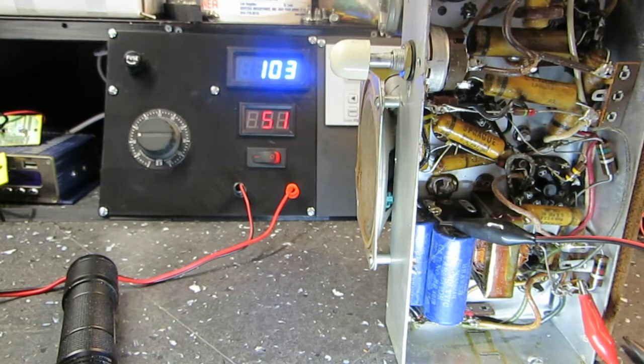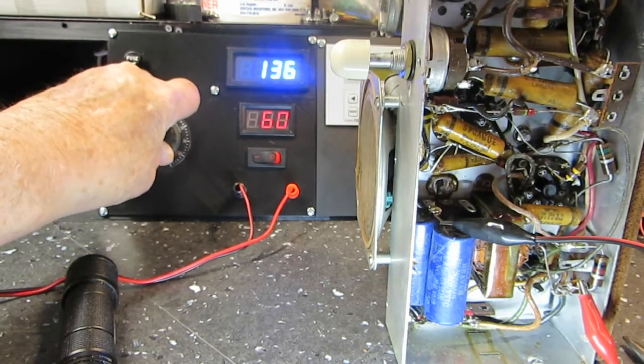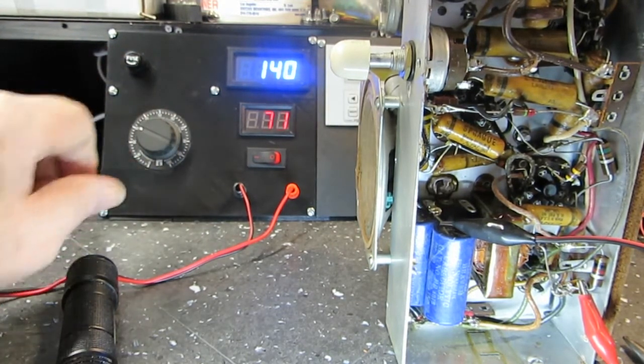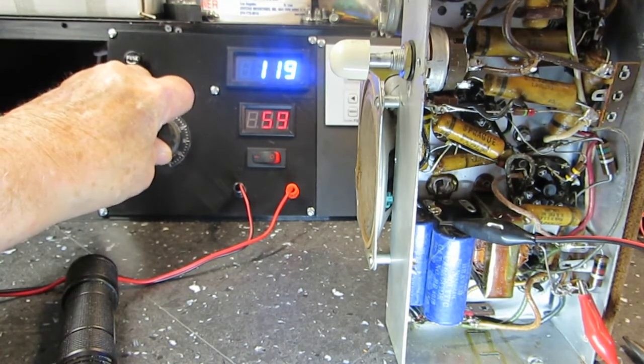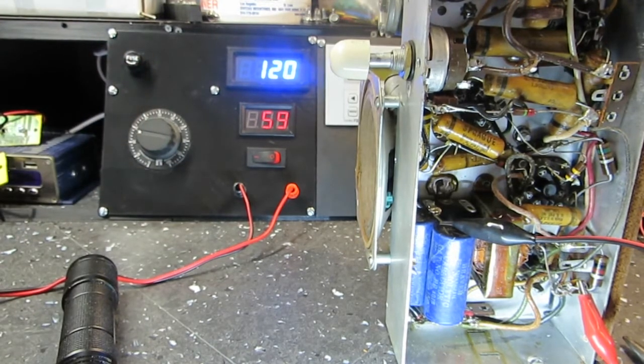Again, that's just about the right level. I can go up higher. It's going to put in more, you know. But we don't want 140 volts in there, obviously. 120, that'd be about right. So you can see 59, 60 milliamps being drawn. Now, that's not going through that other resistor either, obviously. So that's exactly what we wanted. And again, it's a little higher than what we got when we were going through the other resistor, but still that works. So that's all you need to know.